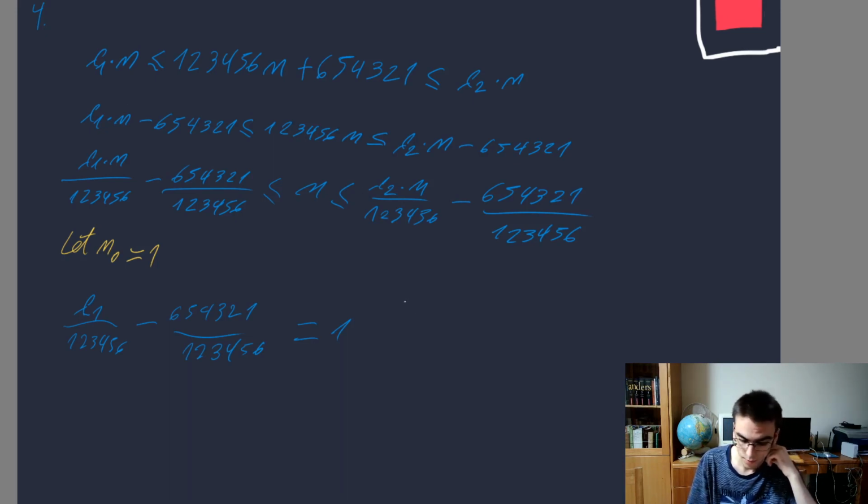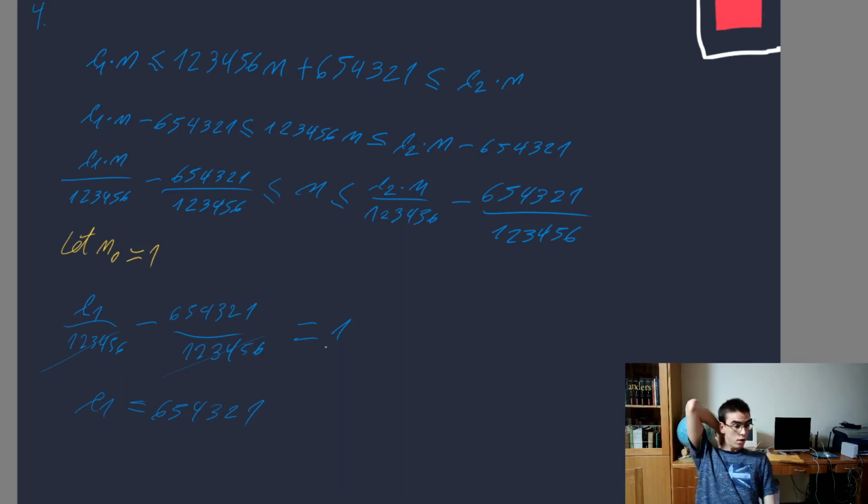So, this goes away, and you have C1 equal to 654321. Have I done the math right? Let's just make sure. This moves there. So you had it there, you multiply this one with this one, it was dividing by this one, so it cuts, and you end with this. Yeah, C1 is equal to that, and C2 is pretty much analogous to that as well.